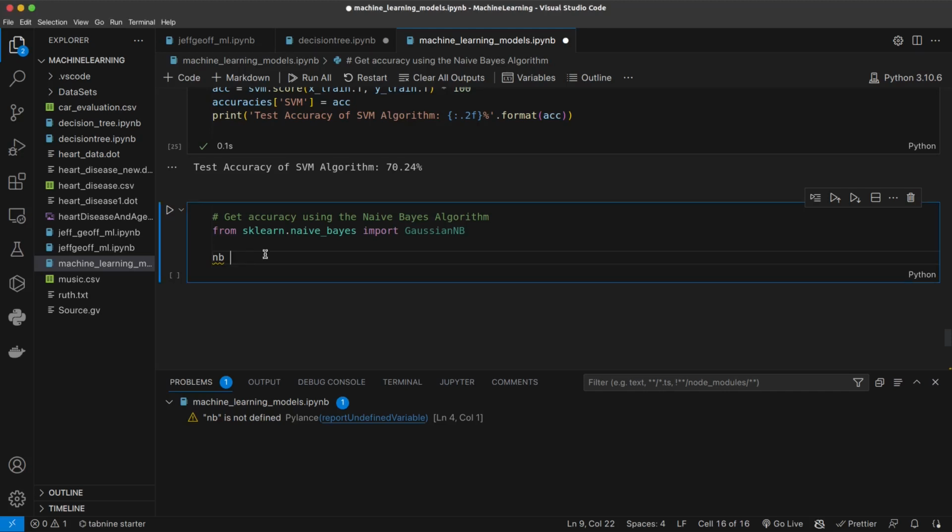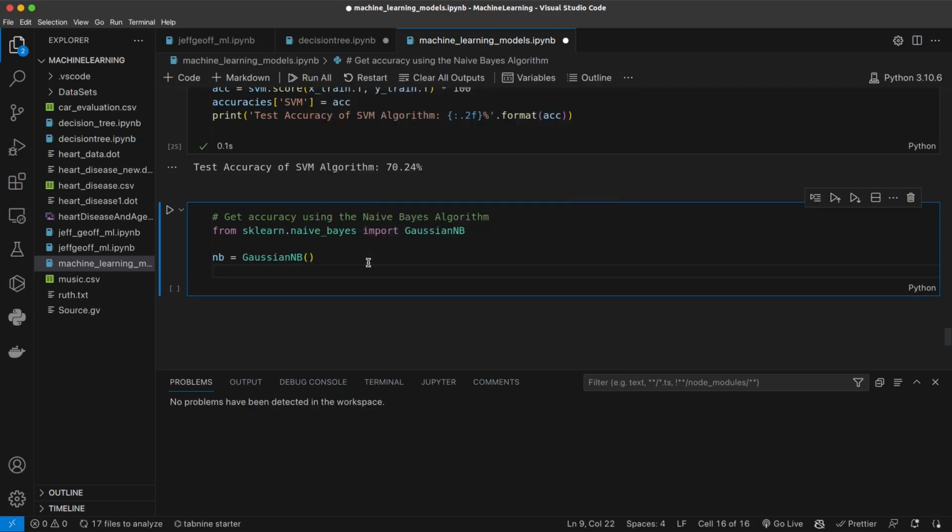So we will just basically write the NB, which is going to be the GaussianNB for storing.